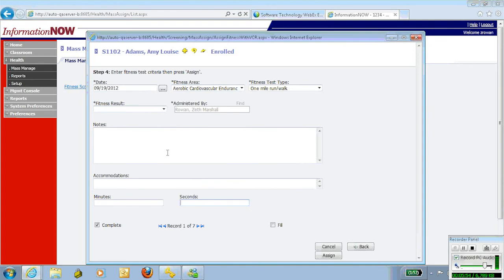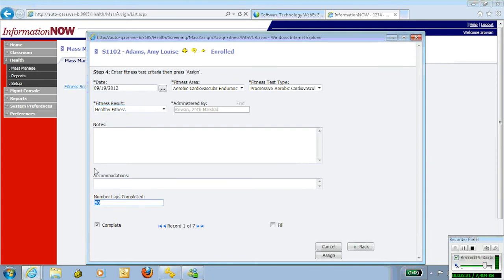So once you have your test in here, you can go ahead and change this to the pacer. And let's say they completed 50 laps, which I believe is in the healthy fitness zone. Okay? We also have a change request that when you populate the score value, it will automatically calculate this fitness result. So that has been requested as well.